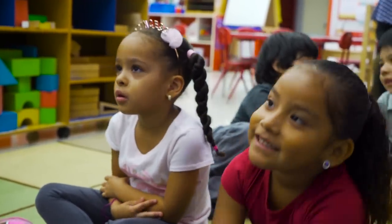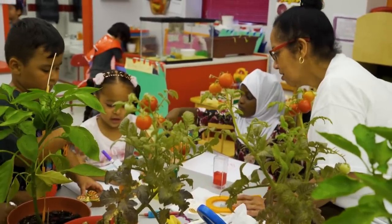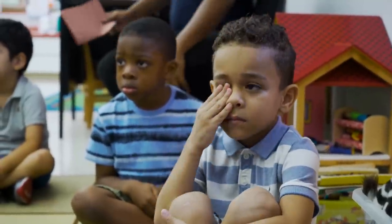In a high-quality preschool, you will also see teaching kids a lot about themselves, a lot about identifying their own emotions. The teacher is the ultimate model, so you should see the way a teacher is speaking to children is also the way they encourage students to talk to each other. You want teachers that get down with the kids — sit on the rug or sit at the table. You should not see that children are being punished, especially through exclusion. If a child doesn't feel comfortable or doesn't feel safe, they won't be able to learn.